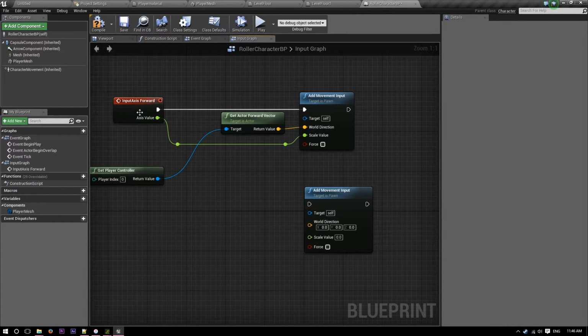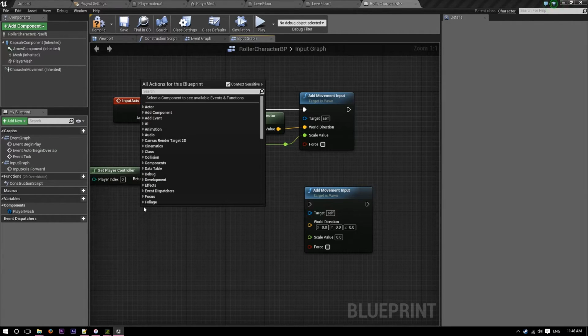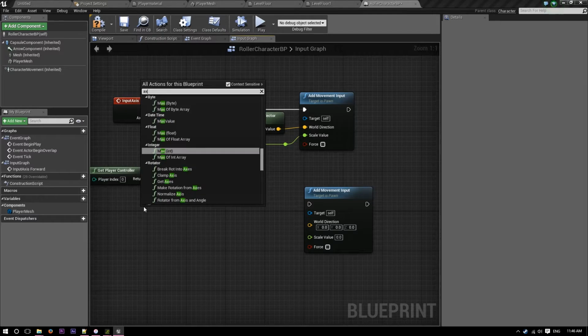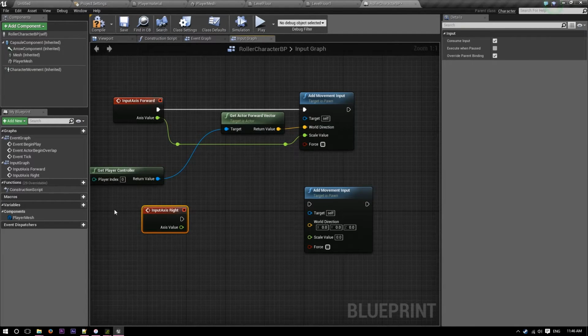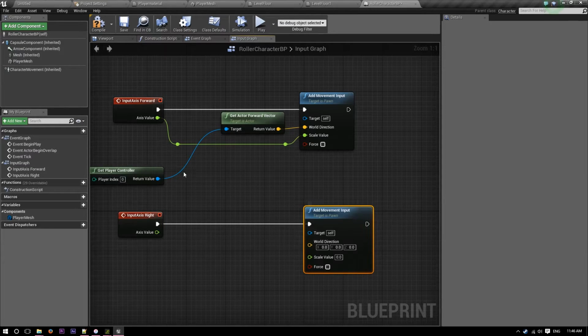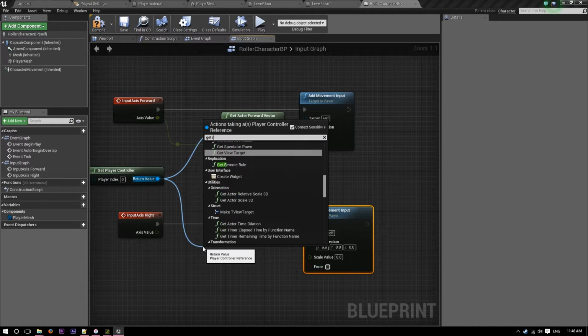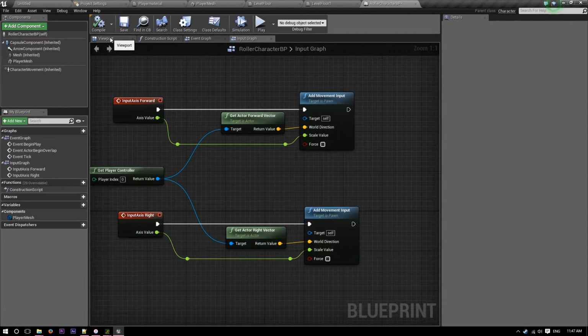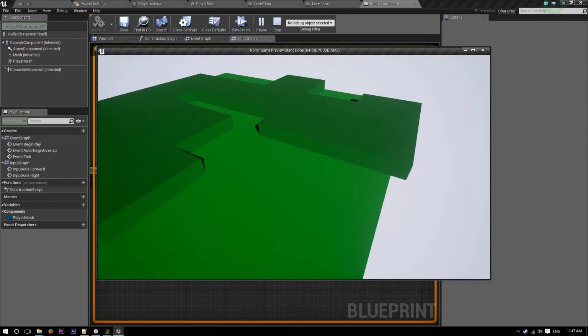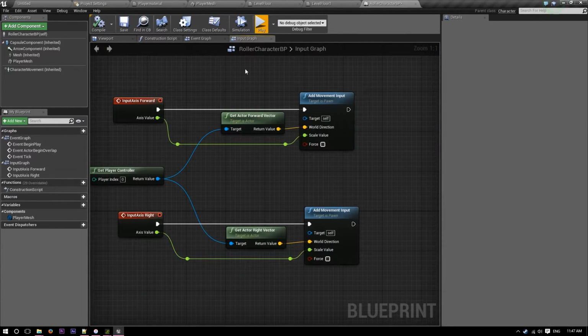So you're going to right click on component, either type in camera or just say camera. You're going to attach that to the actual player mesh. You're going to just drag it onto the player mesh. Then you're going to click on the camera. You're going to make sure in your details tab that this projection mode must be orthographic. Playing with the ortho width, I've found that 1500 works the best for me, which basically means that the camera is 1.5 kilometers away. But, well, I'll show you now.